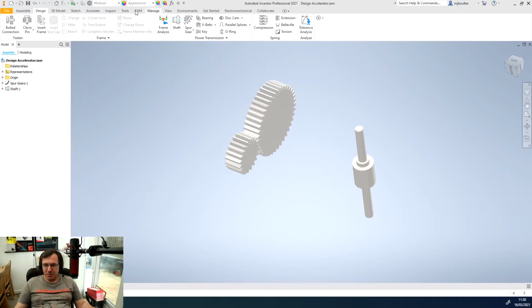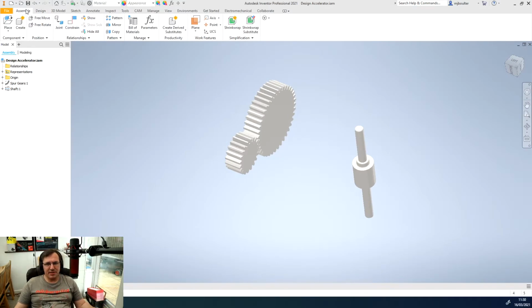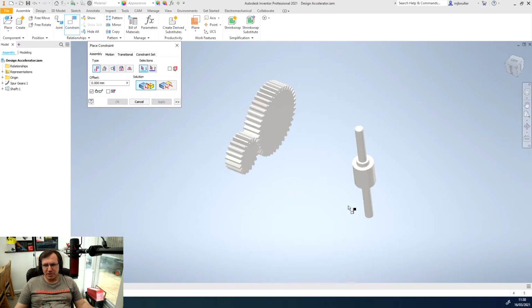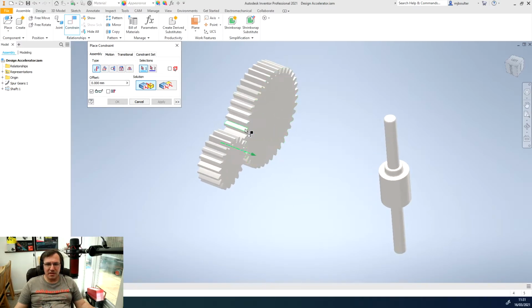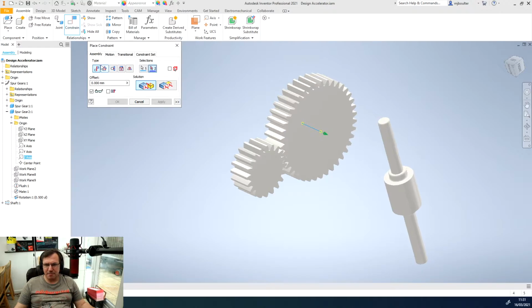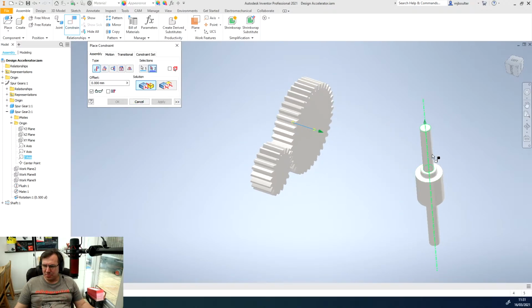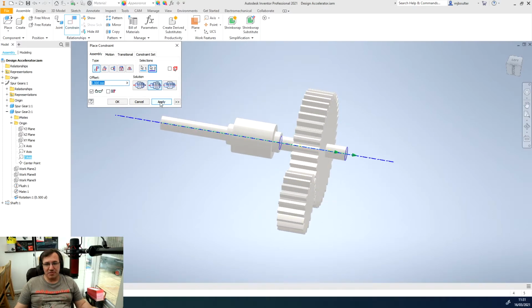So we'll do the constraint straight away. So we'll have to go back into our assembly tab, and we're going to constrain the axis of the shaft to the axis of the gear. Now for that we'll need to have our Spur Gear tab on the left hand side, and we'll have to find the origin for not the actual Spur Gear but the actual gear that we're going to be using. So we'll have to look and just see which, so not Spur Gear 1, we'll need Spur Gear 2, the origin, and we'll want, my one will be axis, the Z axis, and we will then marry it up with the axis of the shaft that we've just made. So we'll click apply.